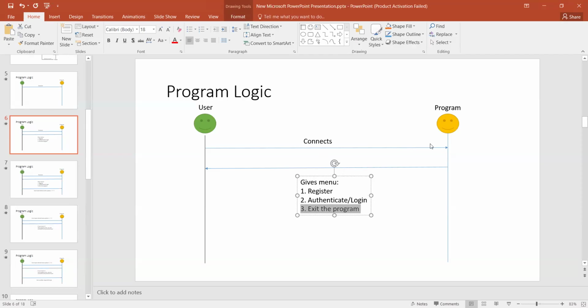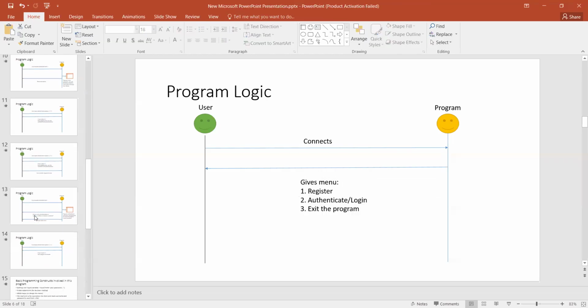So after you perform every functionality that the user chooses, let's say 1 or 2, you will continue to repeat this process. That is, you will continue to provide the menu after the execution of any sub functionality, such as registration or authentication, right? And it will continue to do so until the user chooses this particular option.